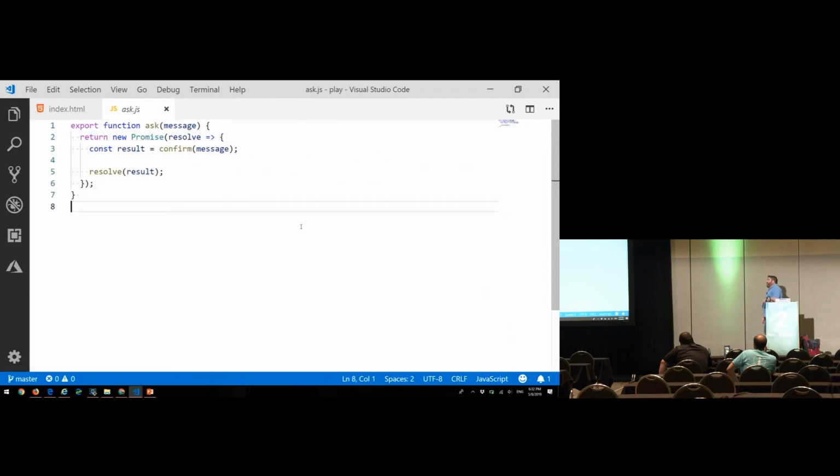Here, I have a blocking synchronous call to the confirm function that's built into the browser. The problem with the confirm function is that it stops and it waits. But I want to write my other code so that it can keep running, so I'm wrapping it in a promise, and my promise resolves whenever that button is clicked, and I return the result of calling confirm.